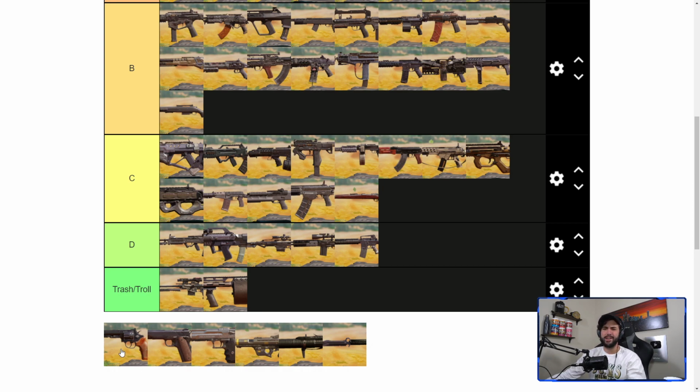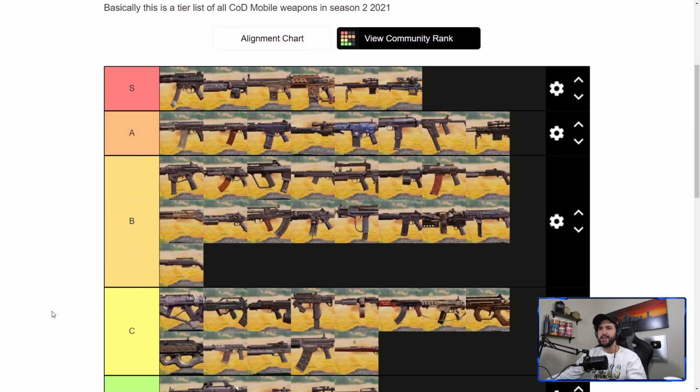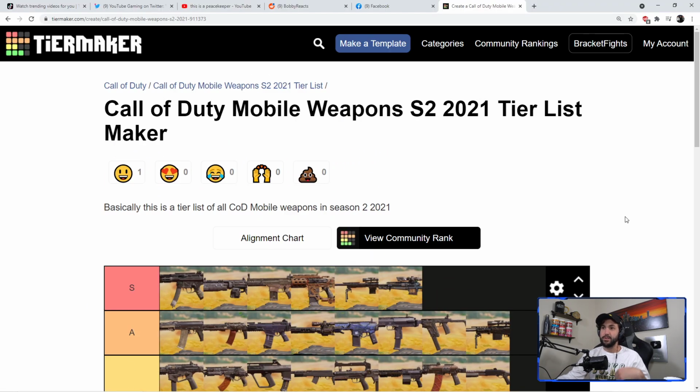It's tough to put pistols into these. I'm not going to rank these because you can't rank secondaries alongside primaries, so I'm going to go ahead and leave this as it is. But yeah, for those of you who want to make a tier list for yourself and put it on the Bobby Reacts subreddit, I'll be sure to put the link for the tier list down in the description. There we go.